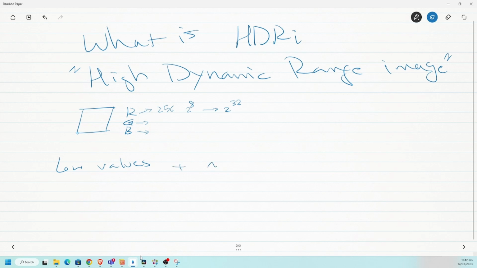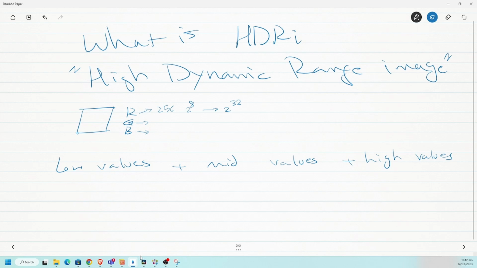So a high dynamic range image is an image that has low values, mid values, and high values of information, all of them recorded. So why do we need this when we go to Maya and want to do an HDRi image? Because I change the lighting scenarios, I go from dark to bright, so I should be able to have a massive amount of data there.